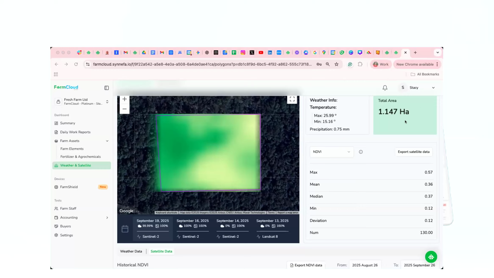We have indices that focus mostly on the health of the crops, and indices that focus mostly on the moisture levels in the soil and in the crops.